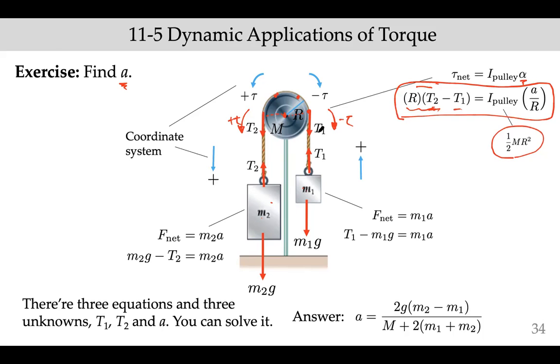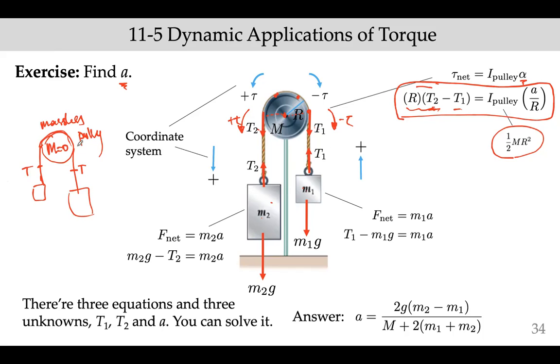Now you may be wondering why we have two different forces here, because in the previous lectures we saw that in Atwood machines like this, whatever tension is here, it will be the same tension in the same rope. But that was only valid if the pulley was a massless pulley. In this case, we have a massive pulley. So if you pull it with T1 here, that force will go into the rotation torque of this pulley. So T1 will not be exactly equal to T2.